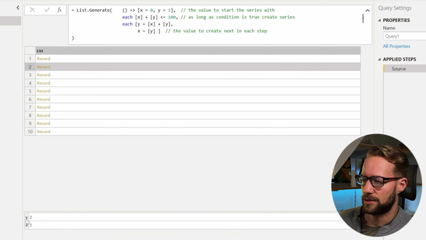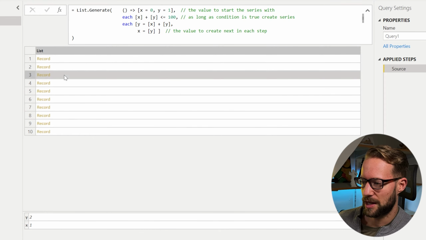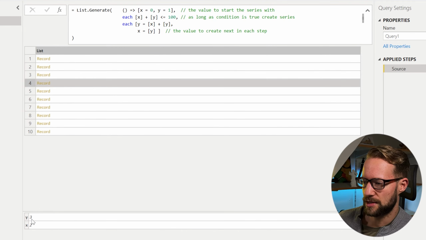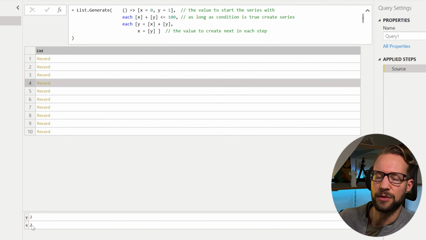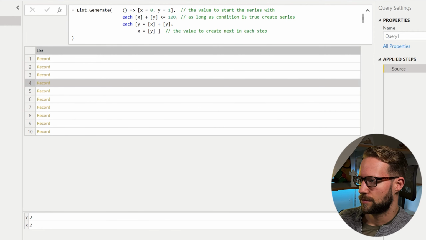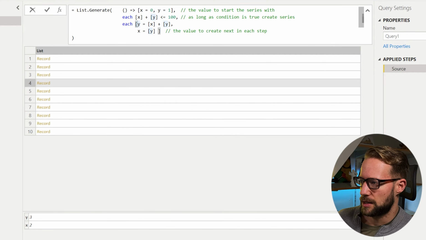In step 2, y is 1, x is 1. In step 3, y is 2, x is 1. Step 4, y is 3, x is 2. So it keeps adding like that. What it's basically saying is that in each of the steps, y will equal x plus y from the values we just provided, and we will change x to the value of y.